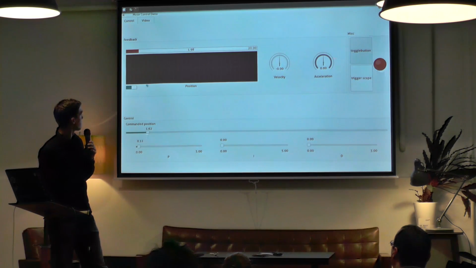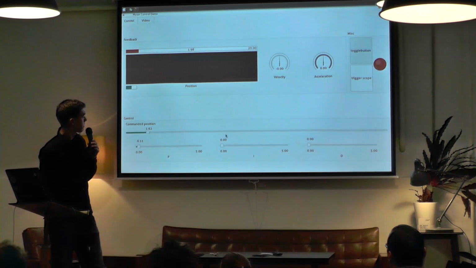Here, a display to show the current position, a button to turn the motor on and off, and here we can control the motor position. And we see here the motor is controlled by a PID loop.